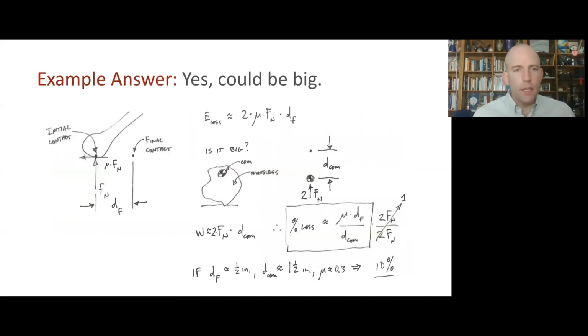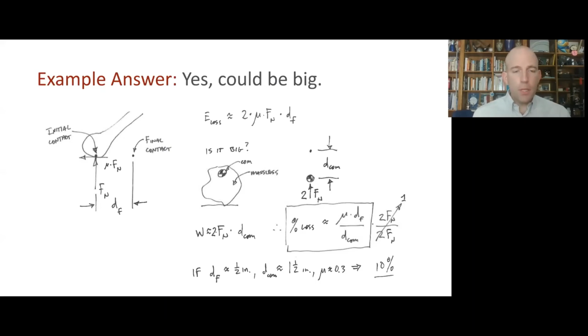And so the way we're going to do this is we'll say we previously solved for the energy loss, and now we're going to say that the change in the position of the center of mass, which we're approximating as that main carriage or the battery and motor section of this robot, is going to be our displacement. And so we have the useful work done is about 2 times the normal force times the change in center of mass. And we have the energy loss, that's 2 times mu times the normal force times the change in the foot position. And if we take the ratio of these again, we're going to get this equation where our percent energy loss is mu times the ratio of these two distances, where one is the foot sliding distance and one is the center of mass distance.